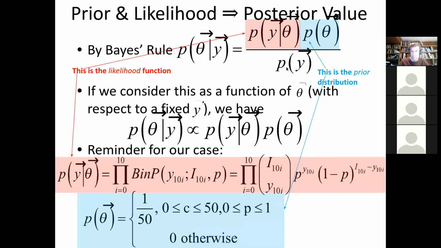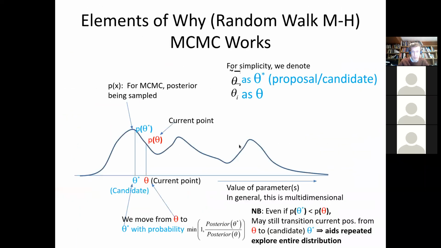If this is 3, it'll be three times this value for both theta and theta star. And so the 3 will go away when we divide. I don't know if that helps at all, but it's really the ratio of probabilities or ratio of probability densities that we're looking at rather than a ratio of distributions.